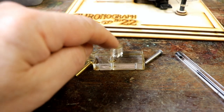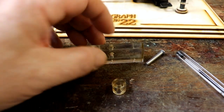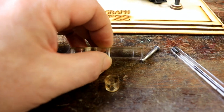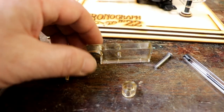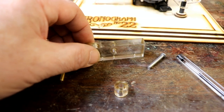So that's good. I'm going to glue this on something like this just to give it enough of a thread, because obviously with this being a 4mm rivet, that only leaves 3mm either side, and that's not going to be enough to have a proper thread with a screw that fits tightly without shredding it. That's what I'm doing now.